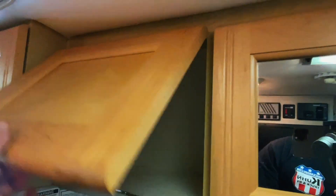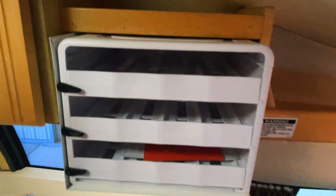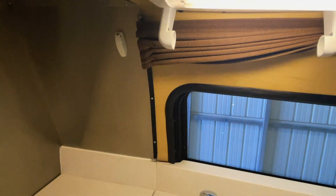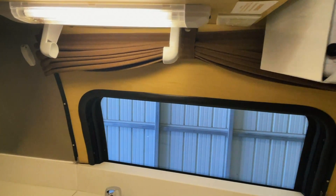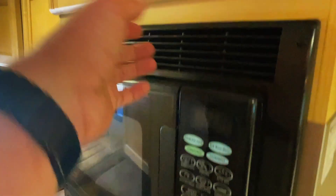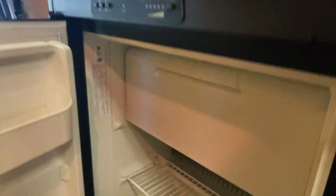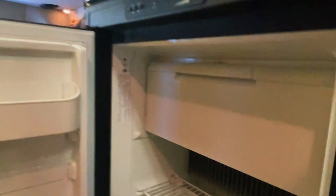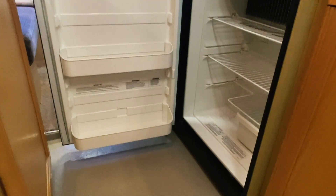I'm going to stay in the kitchen here for now. Check out the overhead storage — got an outlet up top, and a little rack here that has been added. A couple blemishes on this little trim piece. Got the nice aluminum backsplash shade here; this window does not open. We've got a convection microwave oven, so this actually heats up and can bake. Got some outlets up top, some TV connections, and your manuals. Got a three-way Dometic fridge freezer — this is a three-way, meaning it runs on AC (shore power or generator), DC (coach batteries), or propane gas. It's a nice good-sized refrigerator.